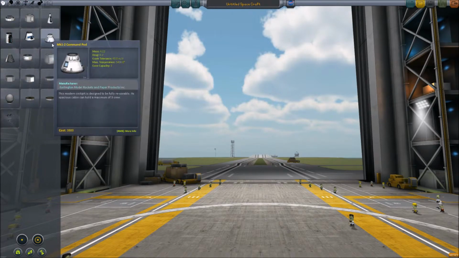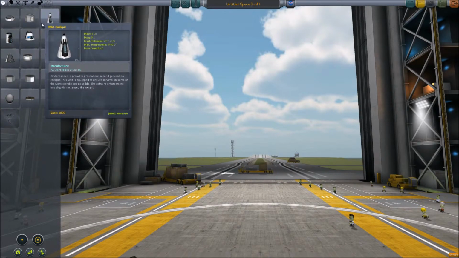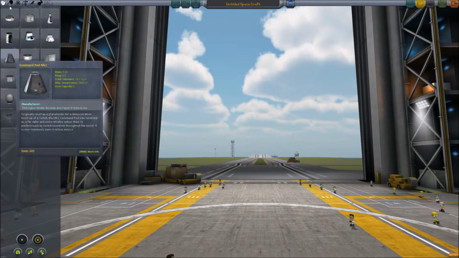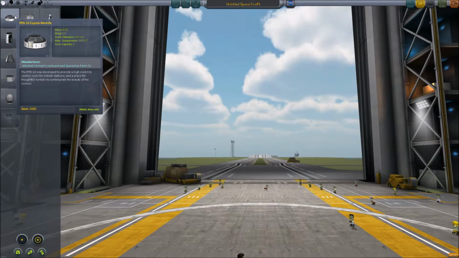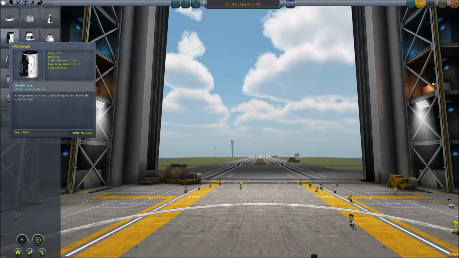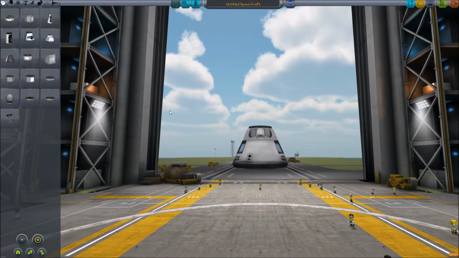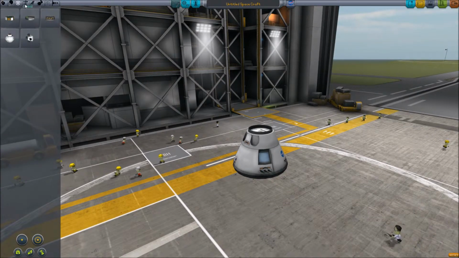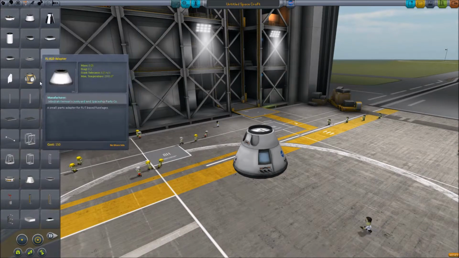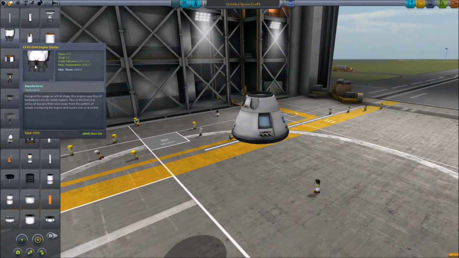Now every rocket needs the basic principles of a cockpit. And we are going to go with... I think our first mission will be to just get into space. Alright, so there's our command pod. And now we need to create... I say I've never used this many pieces before. It's always been so limited.